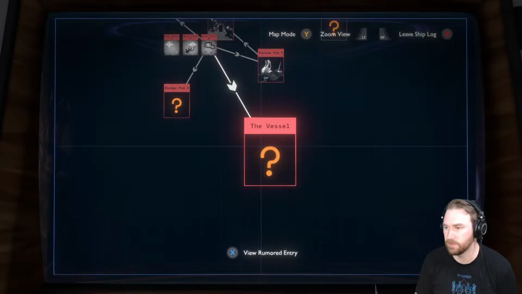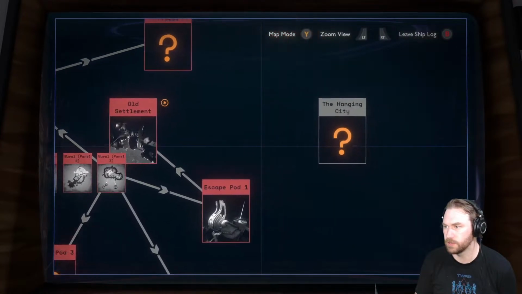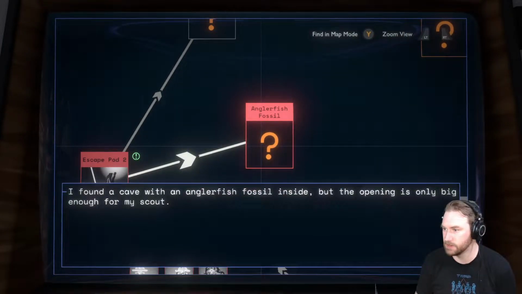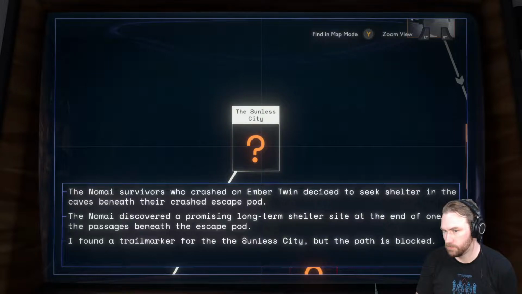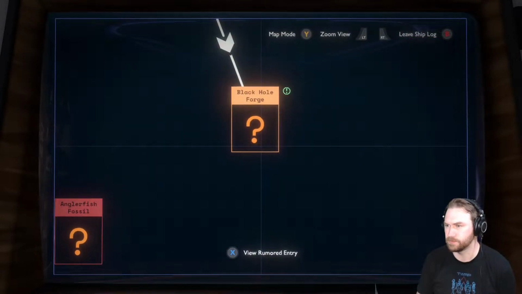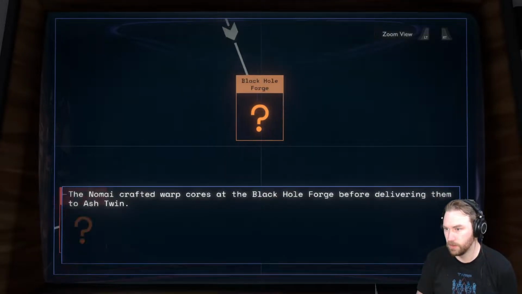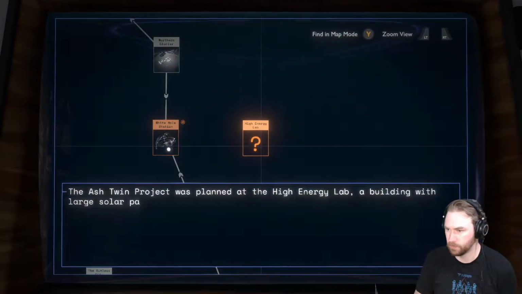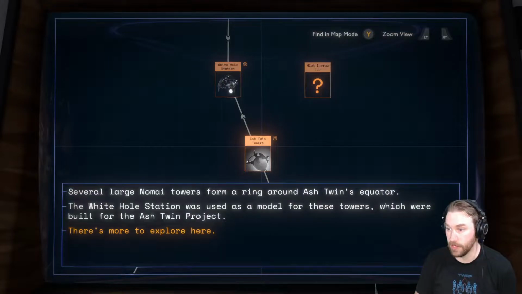We unlocked a lot of stuff down here. More to explore here. Huge amount of my city. Anglerfish fossil. There's a city. A black hole forge. Oops, I don't think I was done. Large solar panels on Ember Twin's equator. There's more to explore in the Ash Twin Towers. Yeah, I figured.